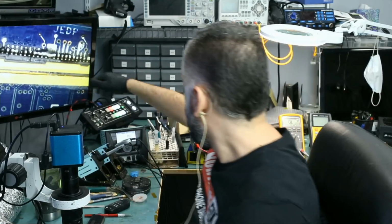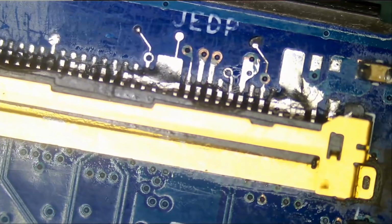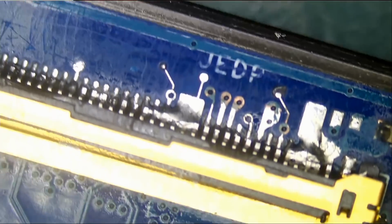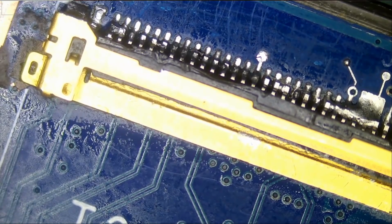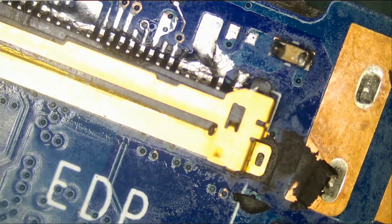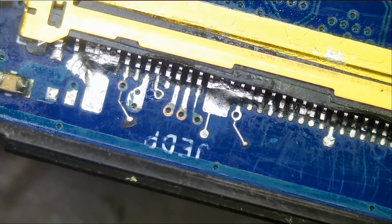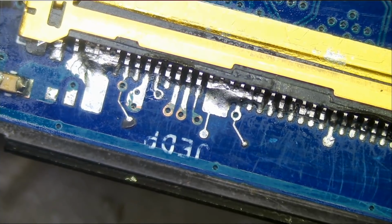Let's take a look. As long as all the pads are good, then everything should go smooth. And it appears that we have all the pads on the board, along with that capacitor. We have to say good job to the customer. He did not create any damage on the board. He just did not know how to solder that connector on the board.